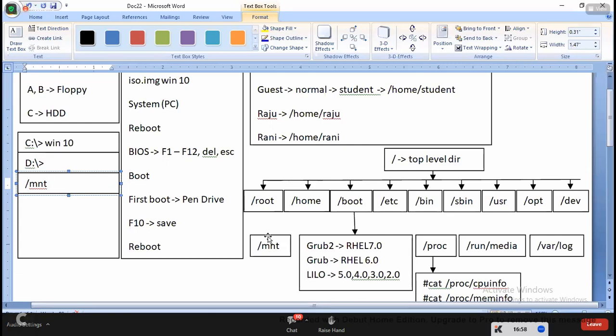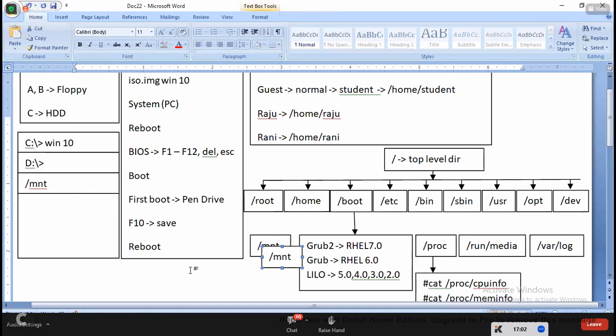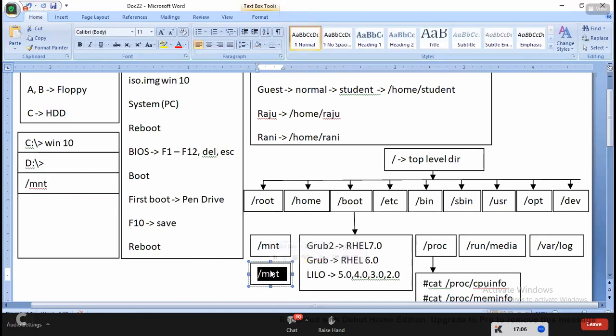Simple, guys. If you open an application, to run it, a few temporary files are automatically created. They are connected to that particular application. Sometimes you close the application without logging out properly. Usually, if you log out properly, the temporary files are cleared automatically. But we are in a hurry, right? So we close the application without logging out. At that time, those temporary files, junk files, are stored in the temp directory.